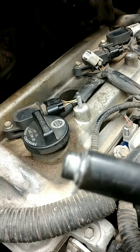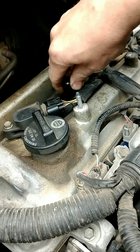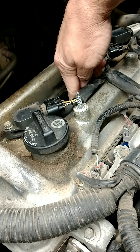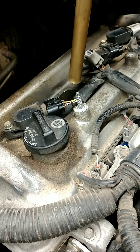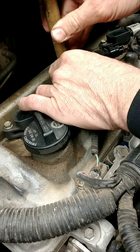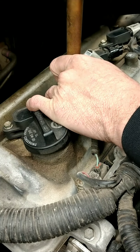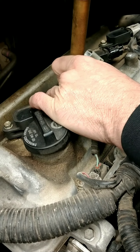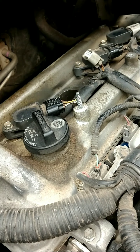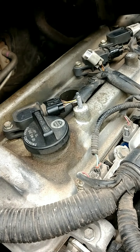That's where this tool comes in next. This beveled part expands the knurl and lets it grab hold of the aluminum. You're going to want to get a punch of some sort to drive it down — it's kind of tight quarters on this car. Give it a few licks, nothing too crazy. You're just trying to expand that knurl into the aluminum head to help it stay in there the next time the spark plug is removed during a tune-up.